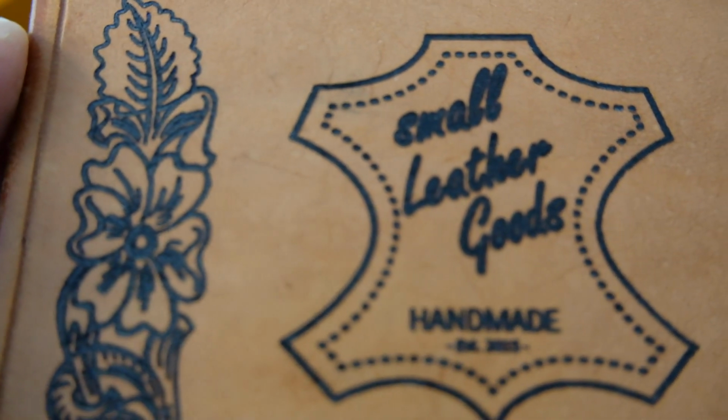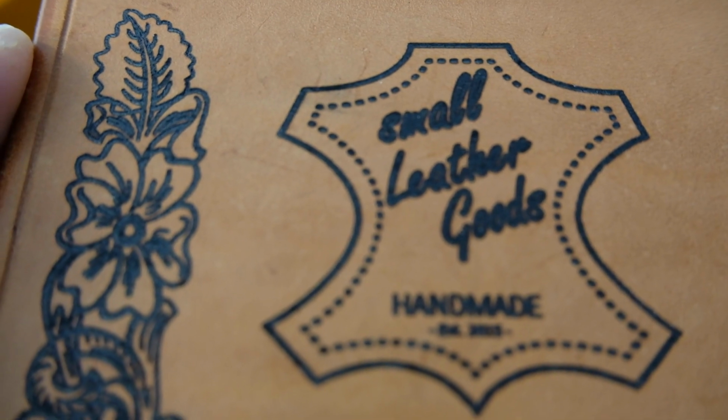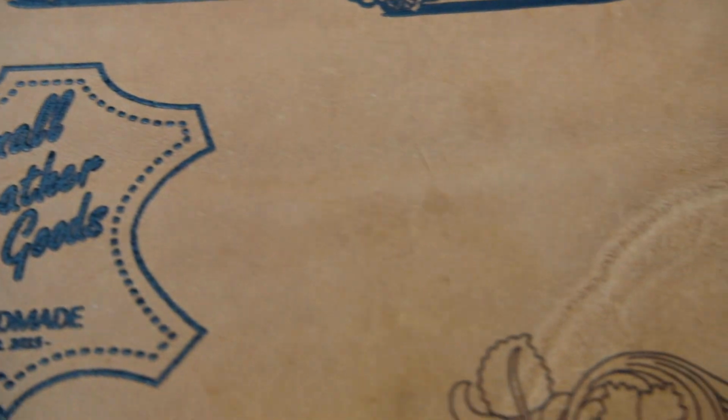And this is my company logo. The result was not as refined as what I had expected. But to be honest, I have to admit that it was me that hadn't got the right power output.